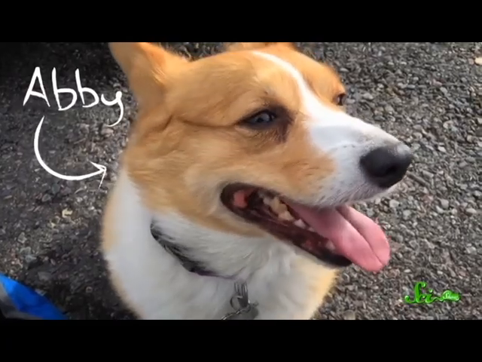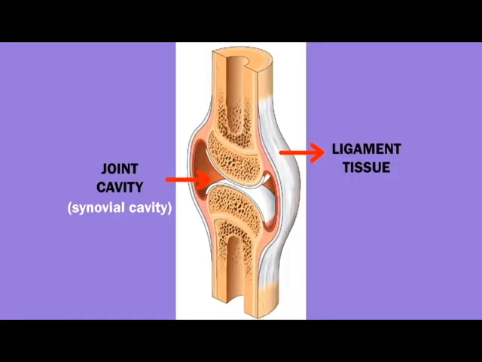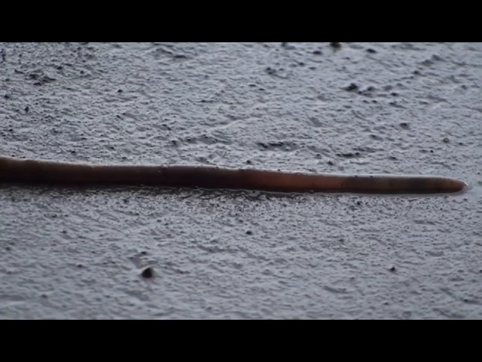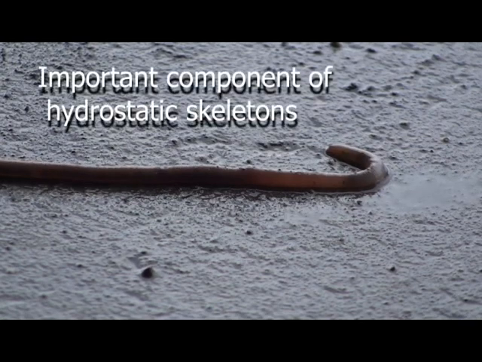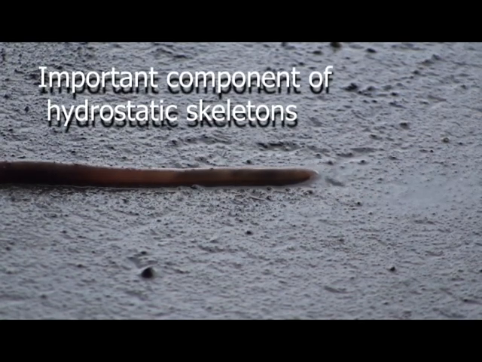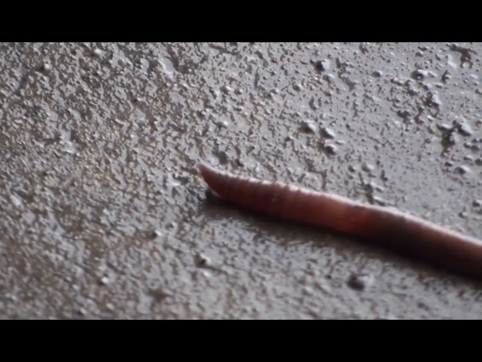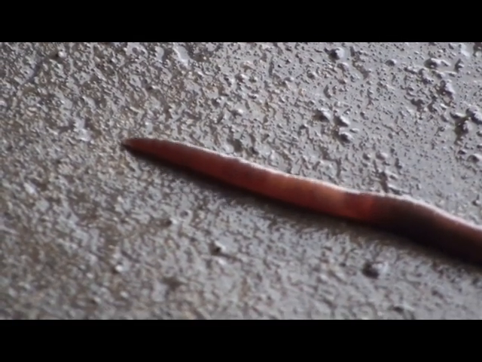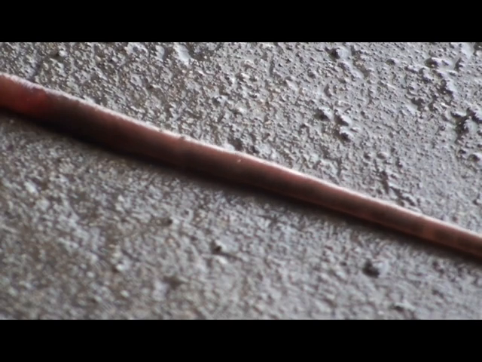And then it's a component of lubricants, especially in the joints, e.g. you remember the synovial fluid is largely fluid and made up of mostly water. I hope you must have seen the earthworm moving. The skeleton it employs is called the hydrostatic skeleton, and that support in that hydrostatic skeleton is derived from water. So water plays a role in the support of hydrostatic systems in organisms.